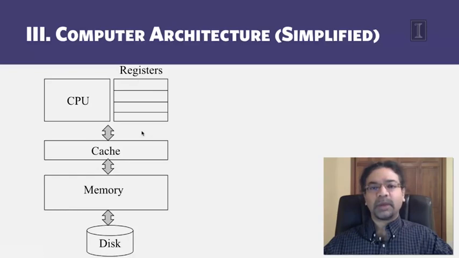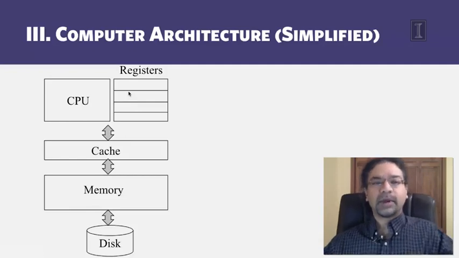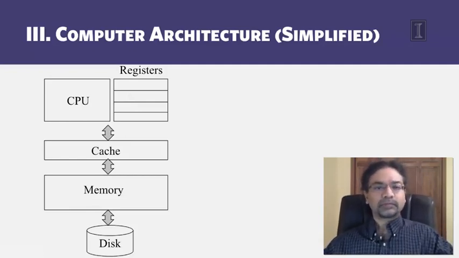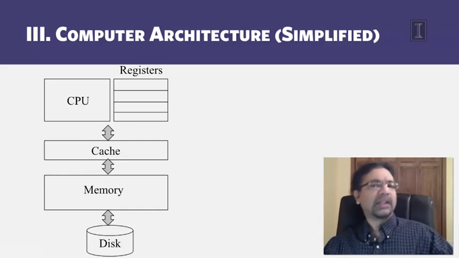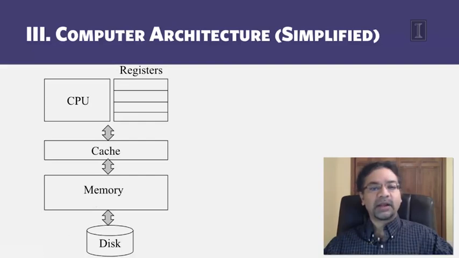And the larger a piece of memory is, the slower it is to access it. So accessing a cache is slower than accessing registers, but accessing a cache is still pretty fast. Then beyond the cache, there is the main memory, or the random access memory, or the RAM, which is even larger than the cache, and the memory itself therefore is slower than the cache, but still it's pretty fast. And then finally there's a hard disk, or if you would like a solid state drive, a flash drive or whatever, which is a lot more memory than the main memory, but of course it's much slower.